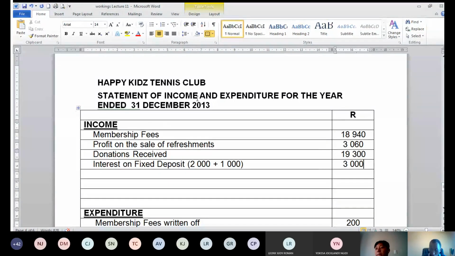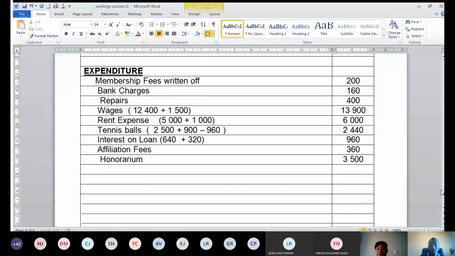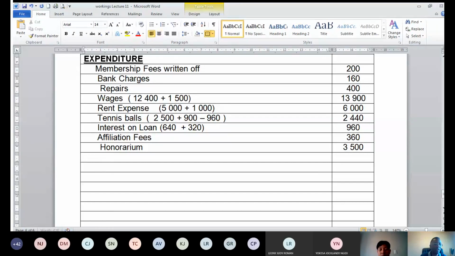Next item, guys, I'm just going down the list of my accounts as it is after I have now updated my trial balance. My next account that I will deal with is my account called stationery. My stationery expense is the amount of 1,000 Rand. There was no adjustment on that one. It will remain as is. My next account is membership fees. We dealt with that already. Refreshments is our next item. We dealt with all of that.